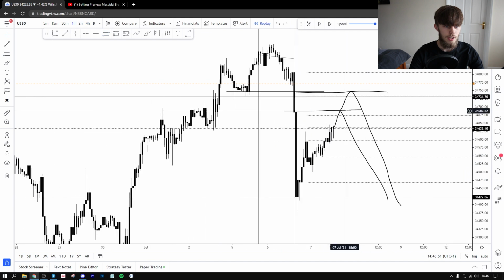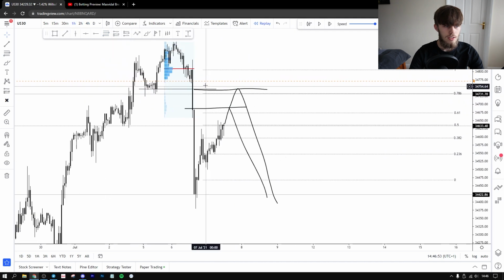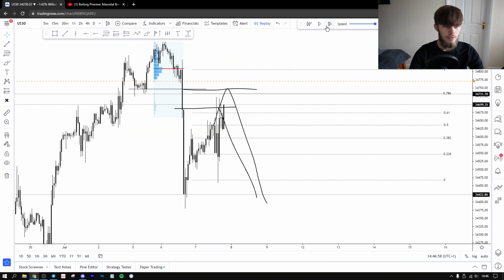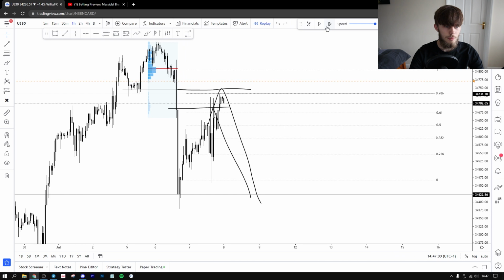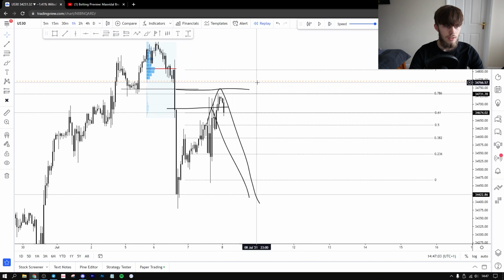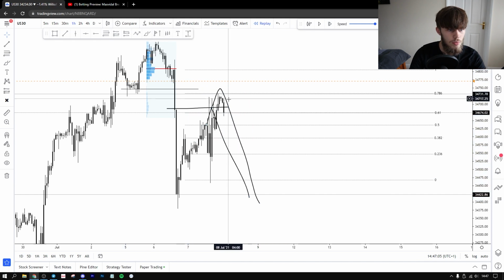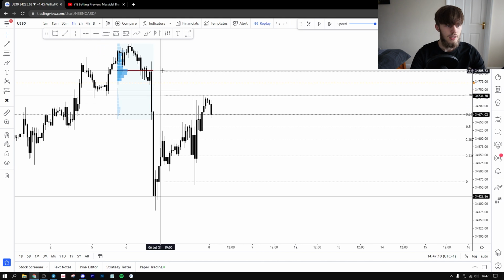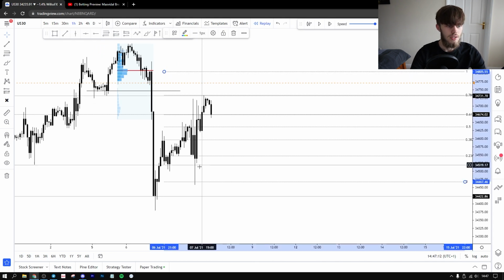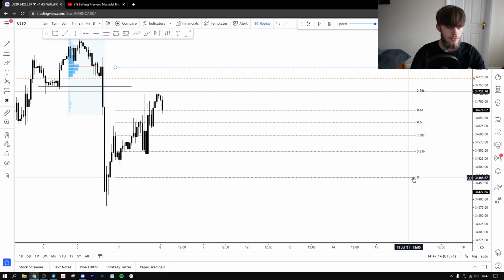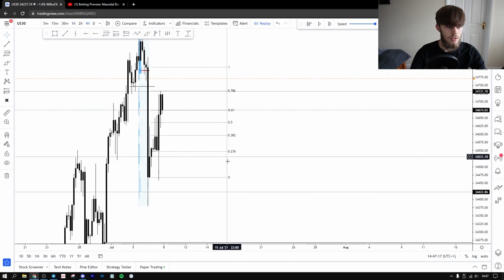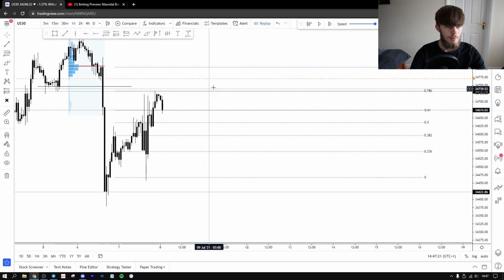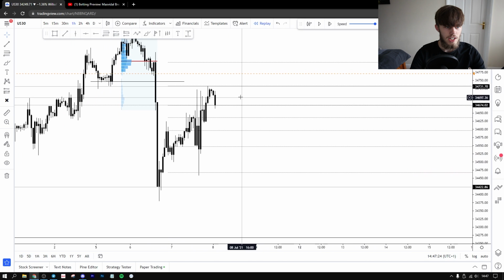And now we refine our entry on a lower time frame. Let's see what happens with this. So we had a wick down, came up, tapped the top fib, and this is where we started to drop. If we actually remove these brush tools here, and here, this area, this is where you can start to see price start to fall. Yeah, there we go. So we had a tap into this area. We see multiple wick rejections.